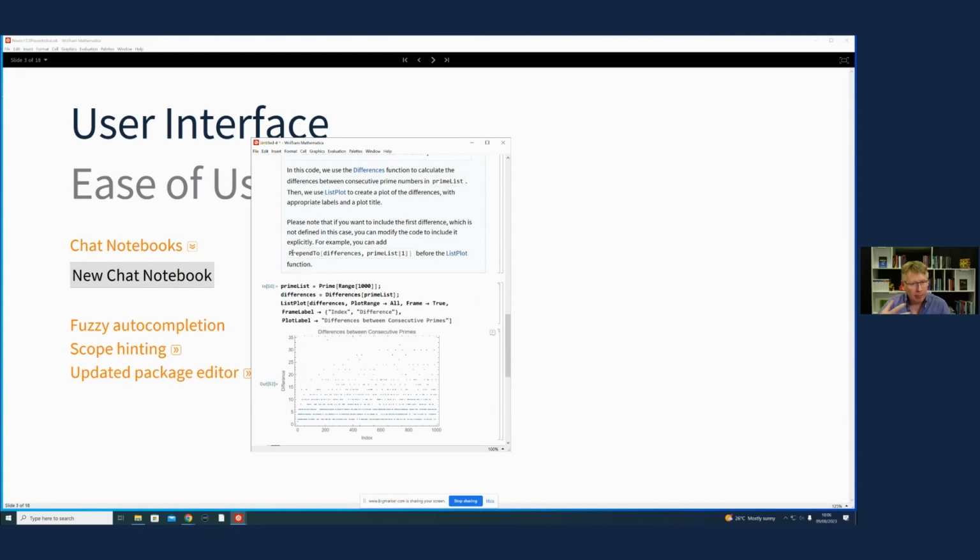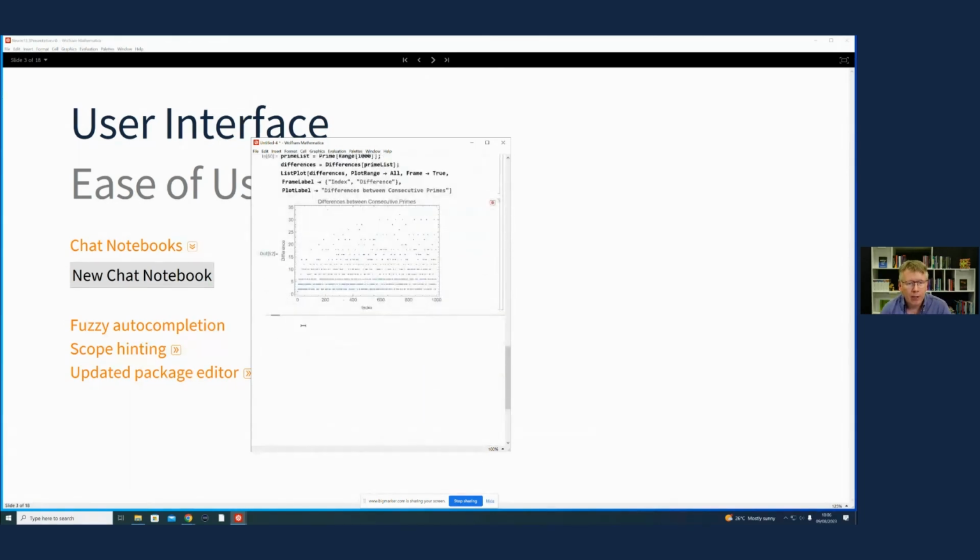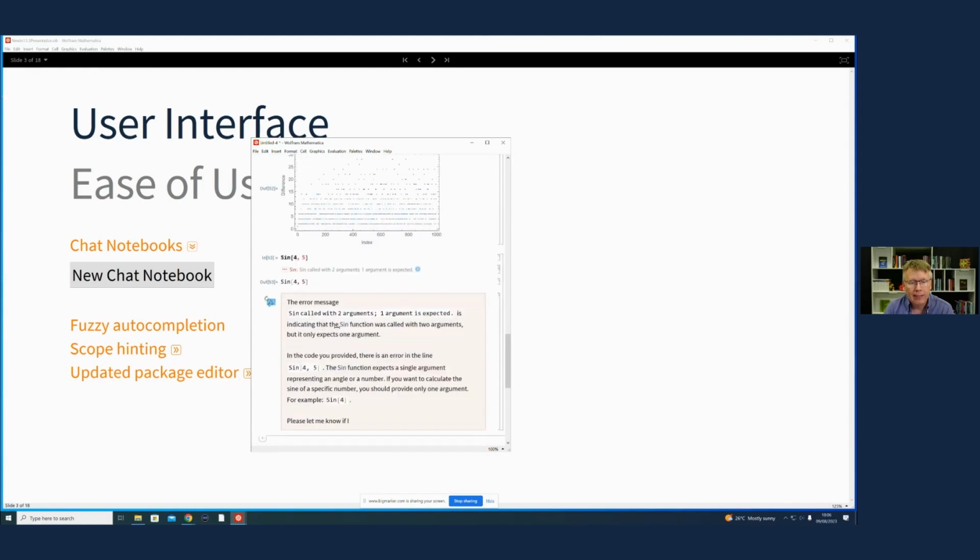And so you can build up calculations step by step. You can change the style of the thing, and it knows the conversation that's gone before. So we've got this really friendly way of being able to interact with it. It also helps to explain problems better. So if I type in some bad input here, it's telling me what this error means and giving me some suggestions on how I can improve that. And really, as a coding assistant, it's a leap forward from what we've been able to do in the past through natural language coding.